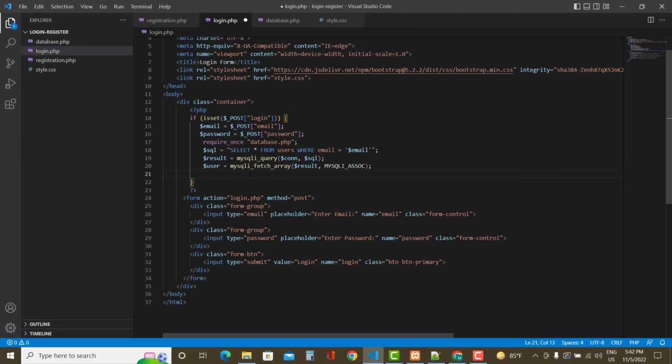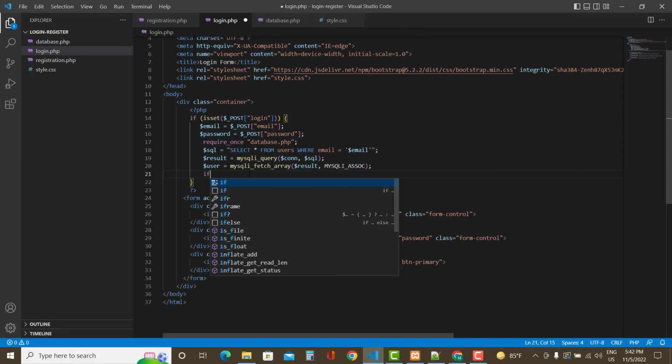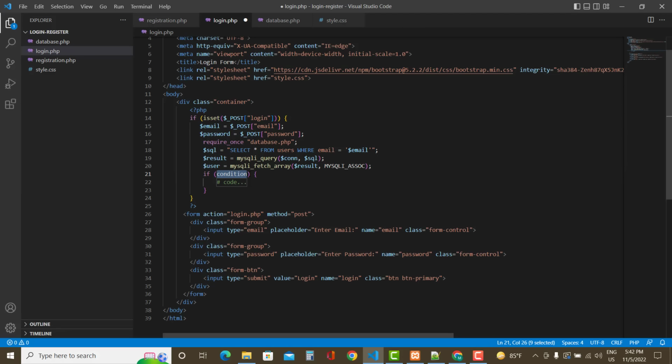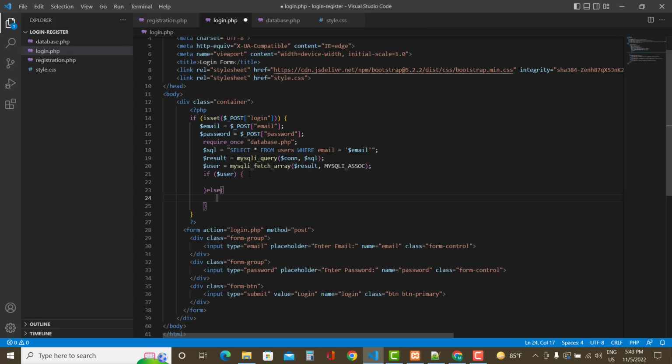But this function can return false too. If the email does not exist in the database, it will return false. So let's check it using an if statement. Only if it returns data, then that means the email exists in the database. But if it returns false, then we can say that the email does not exist in the database.